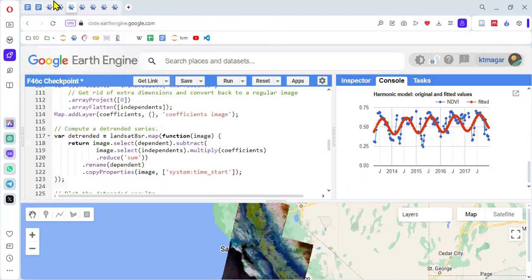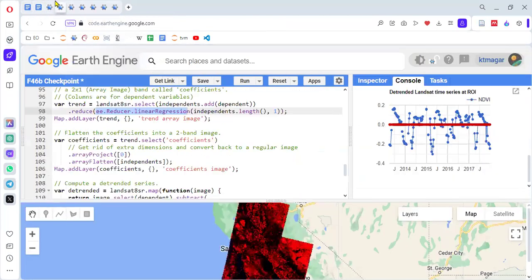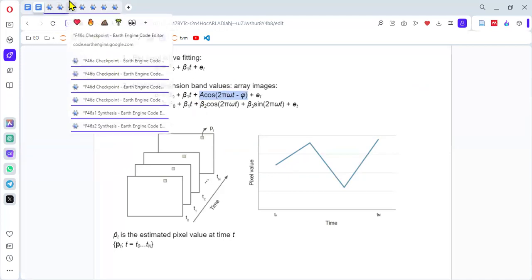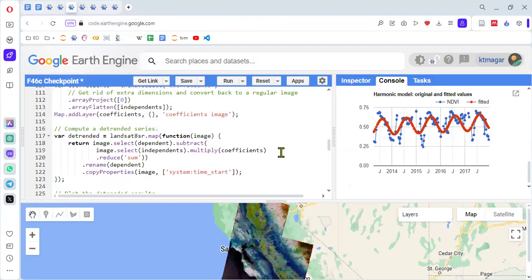So we are trying to fit that equation in this, and this has also been written in another way. So basically, this is the same thing. The first equation is a little modified for the second equation, and this equation is basically trying to fit that equation here. So we fit the model to an annual time series where this omega is equal to 1. That means 1 cycle per year. And we use the ordinary least squares regression.